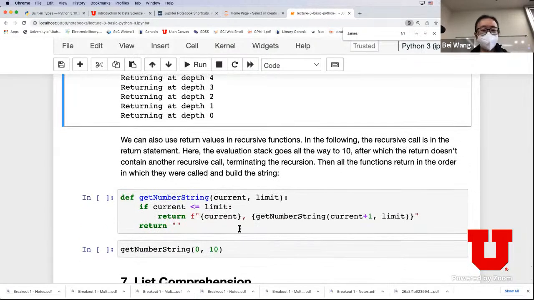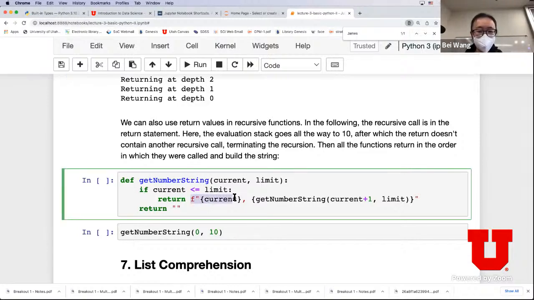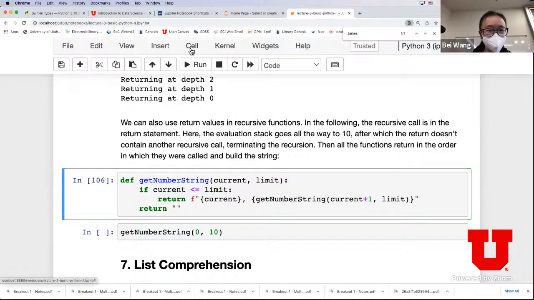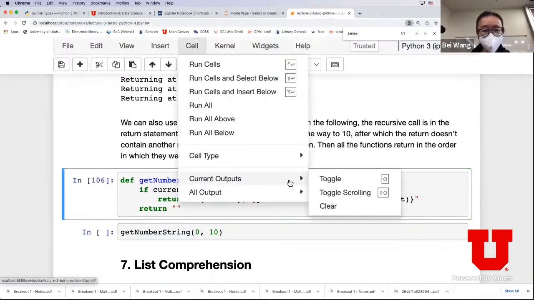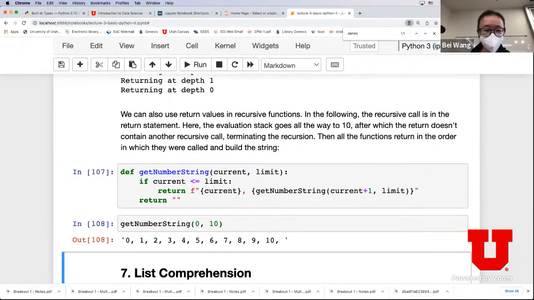All right. Finally, you can return values in recursive functions, the recursive calls. So in this, again, you're using the formatting that we've seen before. Oh yeah, sorry, I need to do this one.